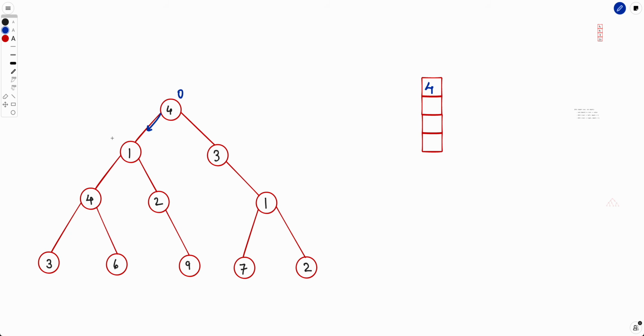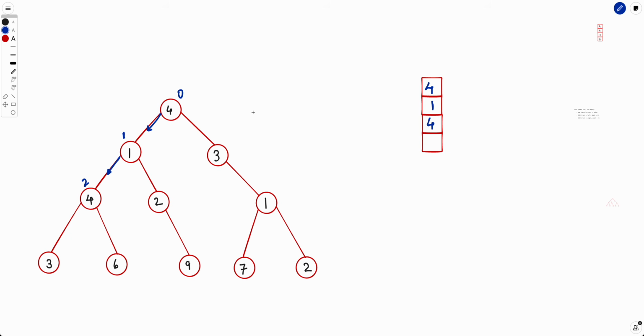And as we are going down, we will increment the depth as well. So now the depth of this node is 1. So again, we will go to the first index and add the current value. Now similarly, we'll go one level deeper, the depth would be 2, right? The same way, we will just add the current value to the index, and so on and so forth.